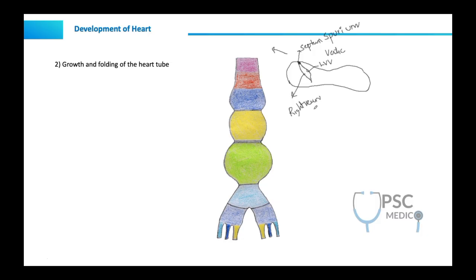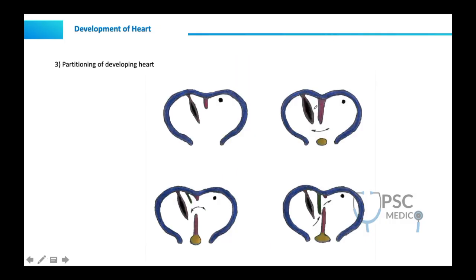What I am telling you is the same thing you are seeing here. In the right side of the heart, in the right atrium, we have the sinoatrial orifice, and this sinoatrial orifice has a septum spurium, and also the right venous wall and the left venous wall. Okay, done. So with this basic knowledge, let us quickly jump into the development of the interatrial septum.